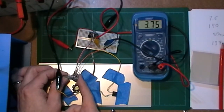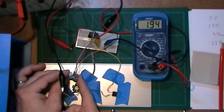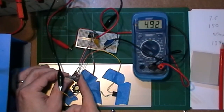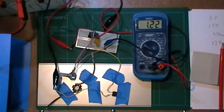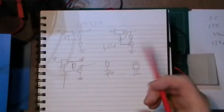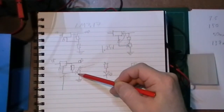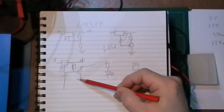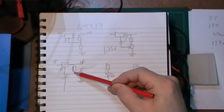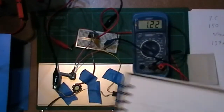I suppose once you get past a certain point, it's dropping all the voltage down to ground, because the resistance is that it's coming through this resistor, through this pot, and once this pot gets so far down, it's going to be dumping most of the voltage directly onto the ground. So that's the only point where you've got a voltage to reference, so the voltage goes down.